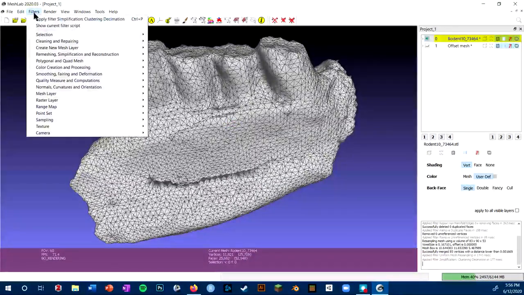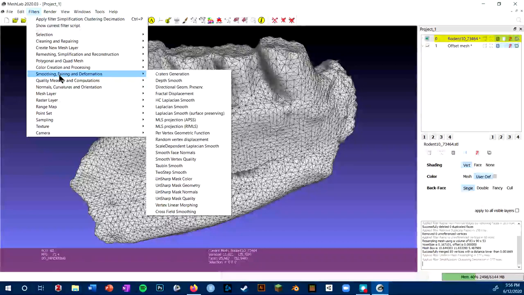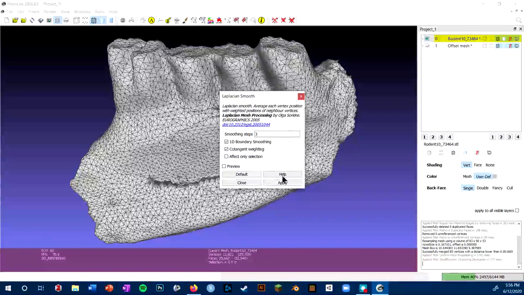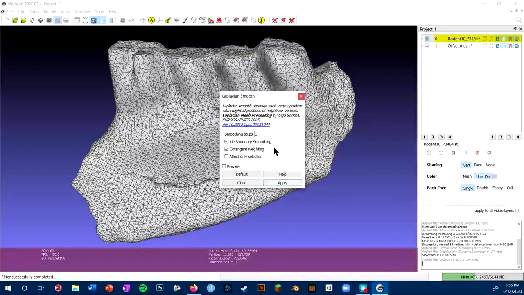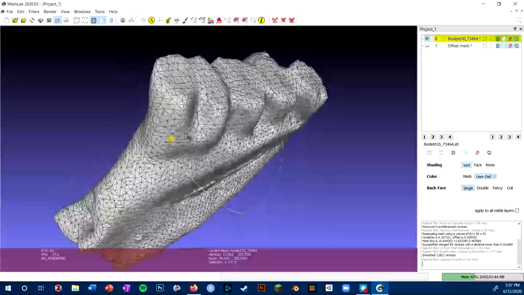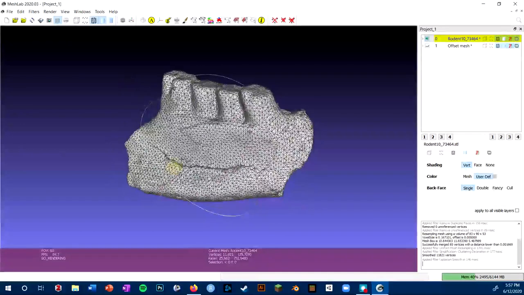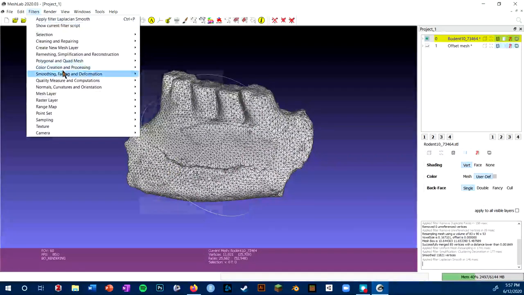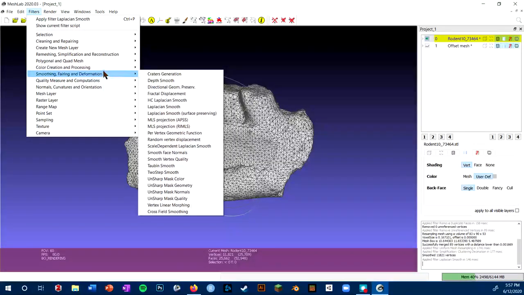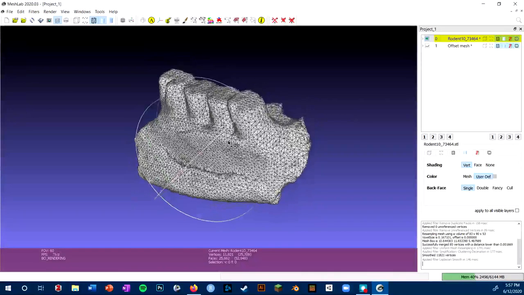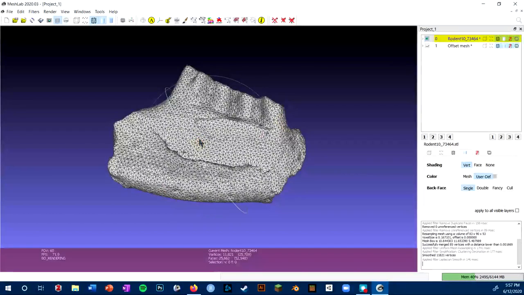The final ones I wanted to point out are the different smoothing ones, and again, there are different algorithms, but something like the Laplacian smooth, and again, just save frequently, save different iterations, and play around, and you can see how it's smoothed out some of those rough edges. And those are kind of the core ones that I recommend using, but just because there are so many different algorithms available, since this is open source software, it's worth playing around with the different ones, saving different versions of the meshes, and seeing what's going to work best for your particular mesh.